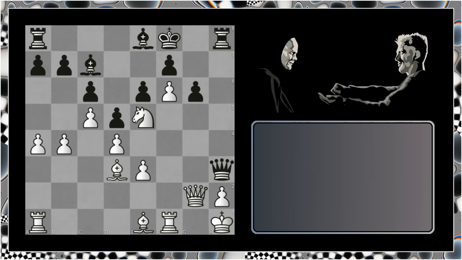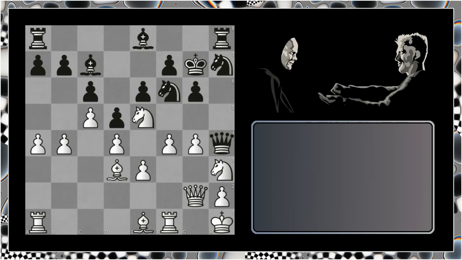And white has a very, very nice position. King has hardly any mobility. And she's up material. So very, very nice tactic, making use of the lack of mobility of the black queen. And let's take a look at this one here. This is the final one.